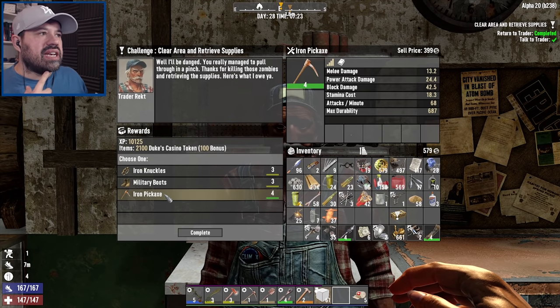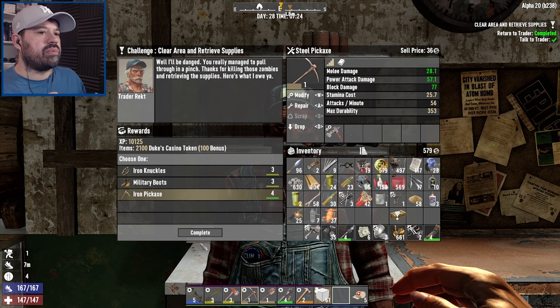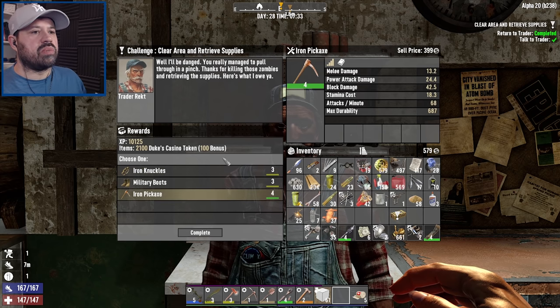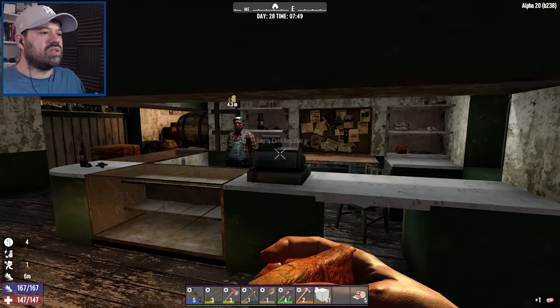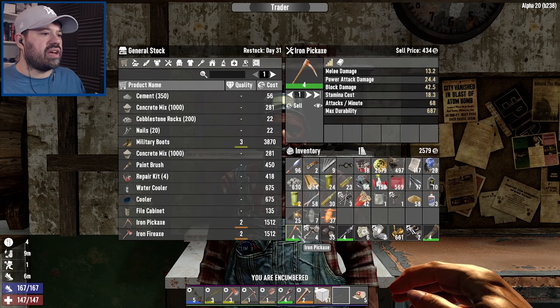Oh, very nice. Now, this pickaxe here is 13.2. This is 28.1. Yeah, so this one is definitely stronger. Knuckles. I'm actually going to get the pickaxe because it's the most valuable. Let's get the sugar butts. I know I probably have more stuff at home, but I'm going to use it. And we're just going to sell everything we have in here.